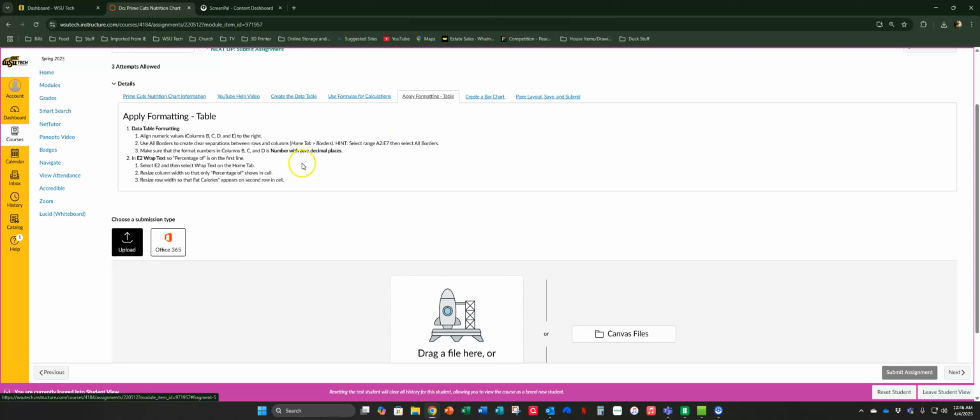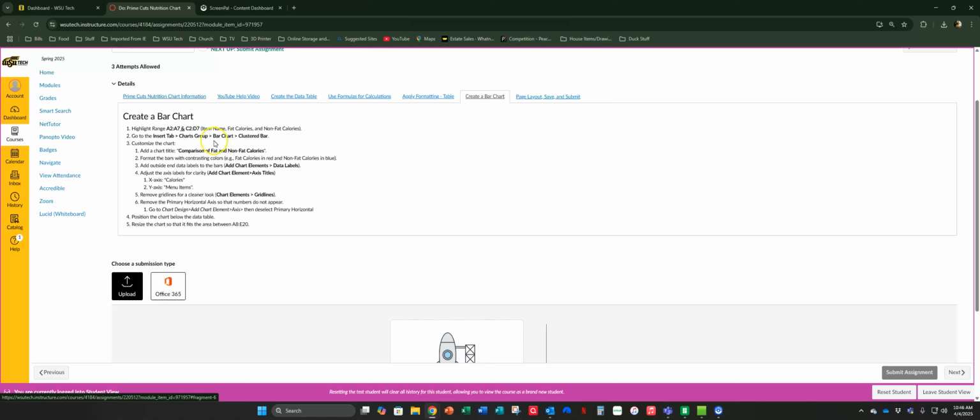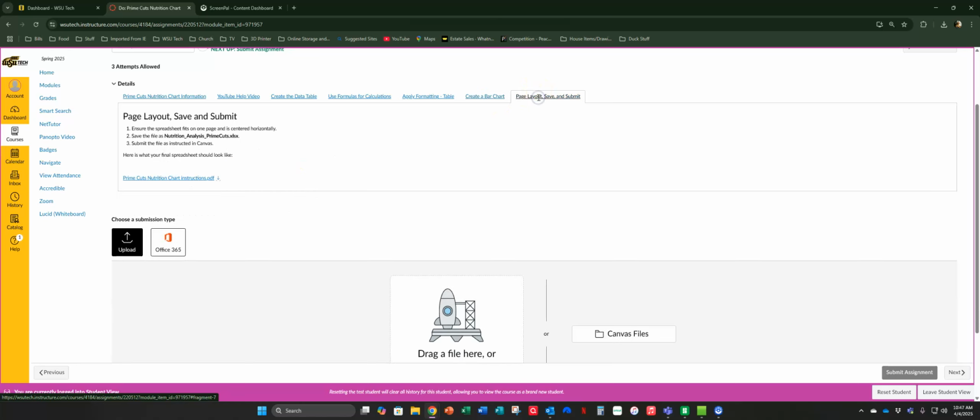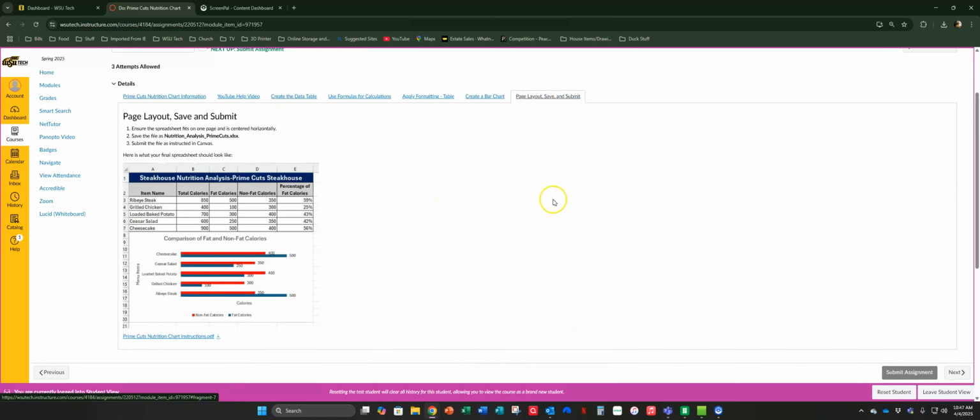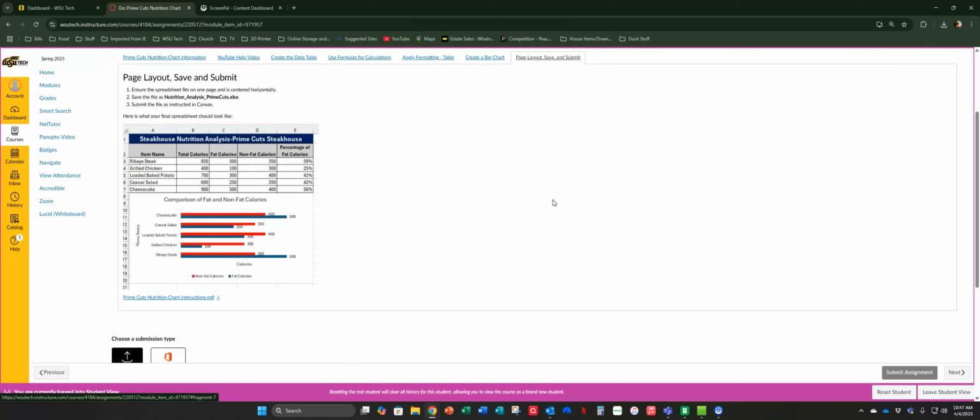Right here is how I want you to format it. Then you're going to create a bar chart. I give you all the written instructions on creating the bar chart. And then finally, here is what your final spreadsheet is going to look like.